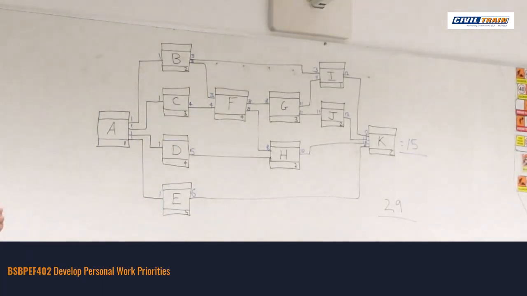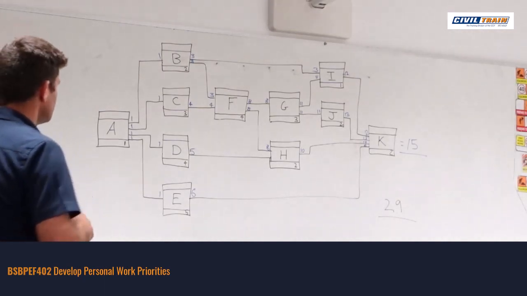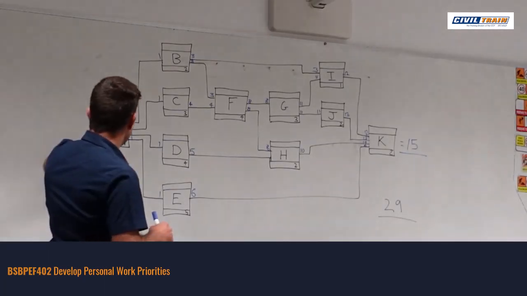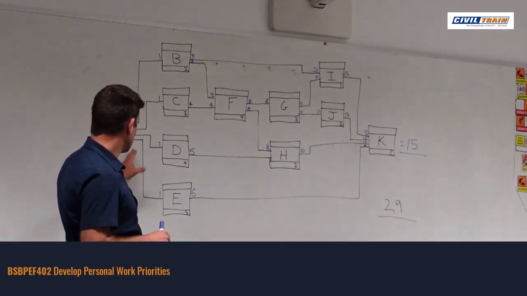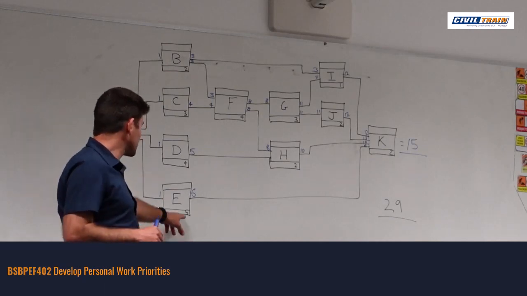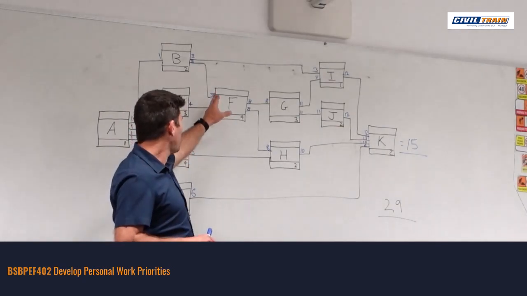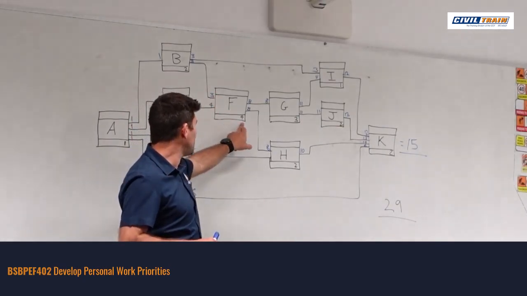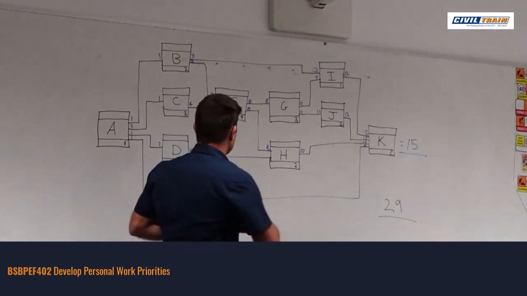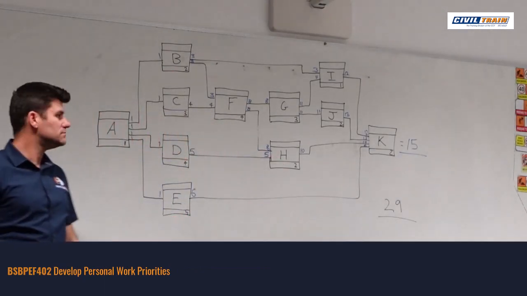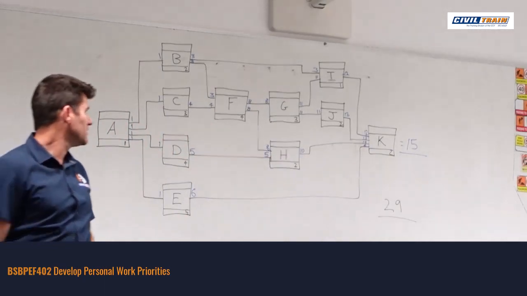Does that make sense how I calculate it? Guys, do you want me to go through it again, or is that okay? So the key factor is take the number out, bring it in, add the numbers together. If I've got multiple numbers coming into it, I would take the biggest number out, add it on, and as you can see, I should add a 5 there. But the 8's bigger.